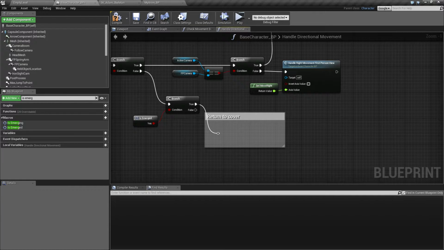So let's make the return to cover first. First of all, when we are fully emerged, then we want to check, okay, are we still holding down our movement key? So let's see.